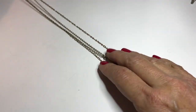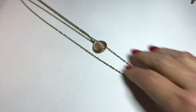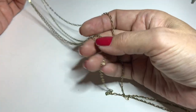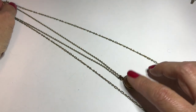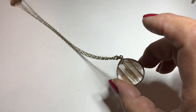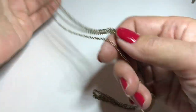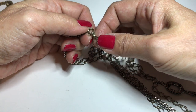Next up, we have this really long necklace. It is made by Loft. It is a double strand necklace and it has these plastic medallions that have the bronze metallic glitter inside. They are double sided. So as you can see, this top tier hangs, I guess, right near your chest bone. And then as you move down, there is another larger one that hangs lower. And this one has this striped glitter all throughout. So yeah, this is okay. This is by Loft.